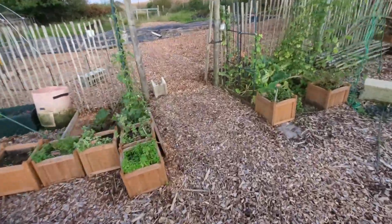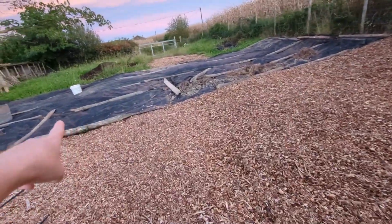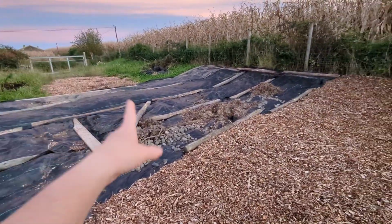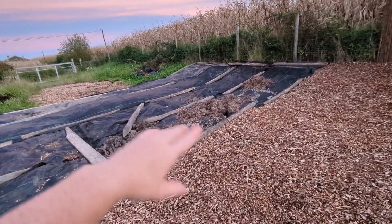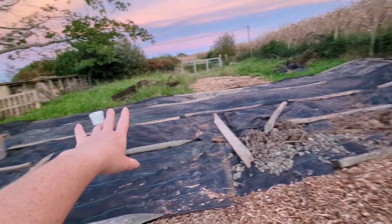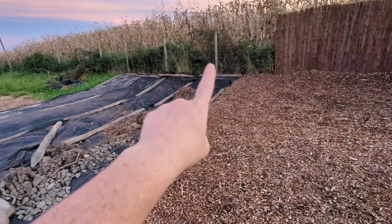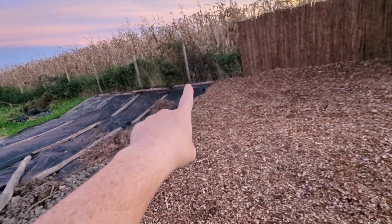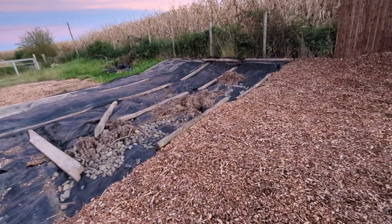In the chicken area, all of the fabric that I was using for weed suppression in the garden, I've now moved over here. So you can see the weed suppression fabric goes all the way to where they dump the mulch, and I have ordered more mulch. I'm just waiting for it to be delivered, and then it goes all the way down there. So basically I'm trying to suppress all of these weeds because, like I said before, the chicken fence is going to that post. But beyond there, I'm probably going to have some plantings on the outside of the chicken area just because I like to plant stuff.